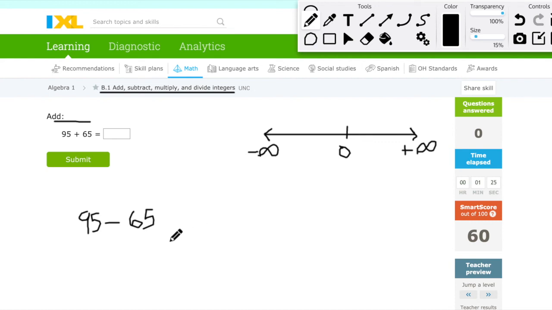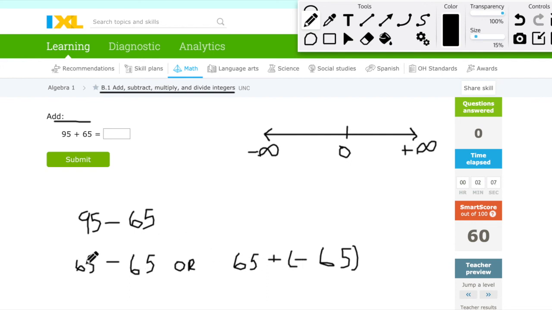The one last thing we didn't really get to see is if we had something like this, 65 minus 65, or, means the same thing, but if I had 65 and then plus a negative 65, if you're adding a negative, that's just like subtracting. Basically, flip your brain into subtraction mode at that point. You don't have to think about it in any more complex manner than that. This and this are the same.